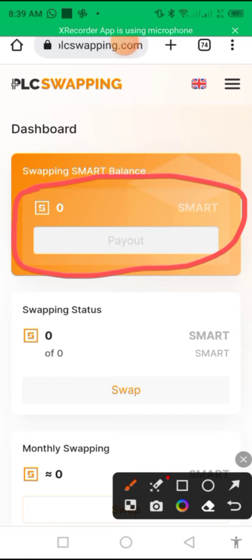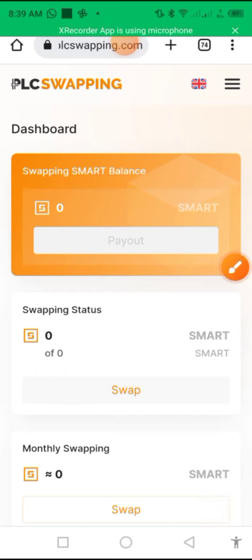So what you're going to be seeing in this circled place is your smart coin balance, which is your swapped coin, the coin converted from the existing coins.